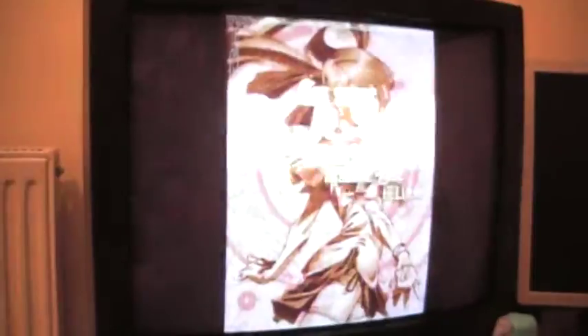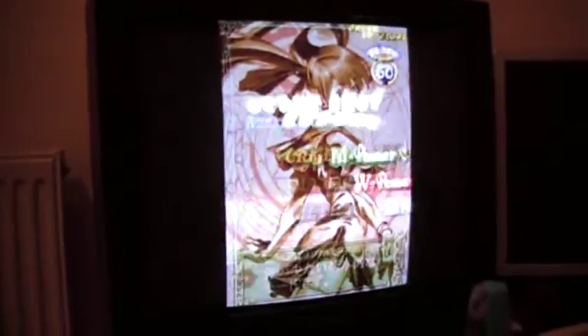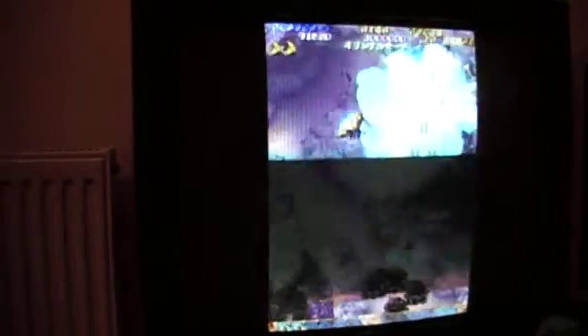I'm just going to go with arcade mode. First of all, as you can tell with vertical shoot-em-ups you have a little bit of a problem where, unless you want to stick your arcade CRT on its side, you're going to have to play it like this. You can see the borders — it's bordered to hell. It's a bit dark in here but that's the edge of the TV on that side and that's the edge on the other side, so it's pretty bordered. Everything's squished, as we call it — squashed up.